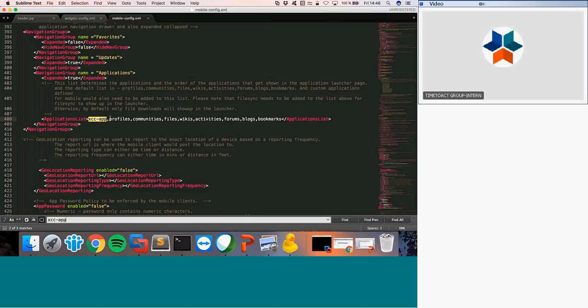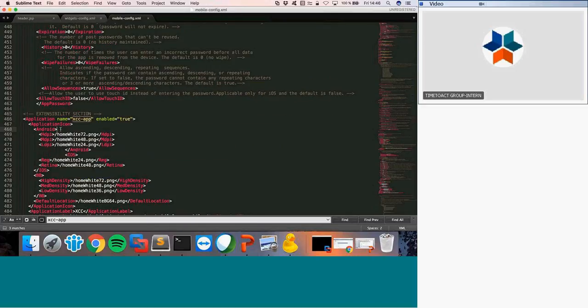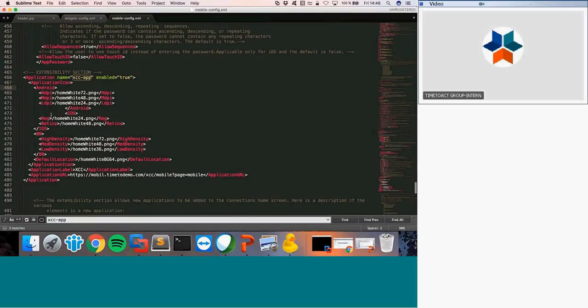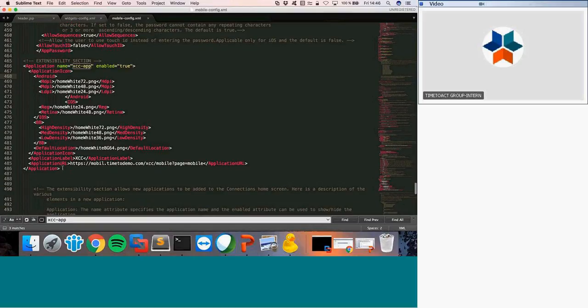So there are all applications listed that are activated in the mobile app, and the XCC app is here as an extensibility section, defined as an application with the icons for the XCC and the name for the XCC. We called it XCC. You could call it home or whatever.